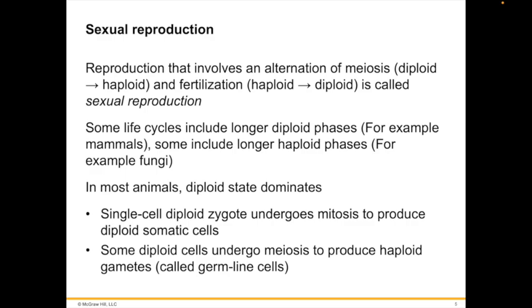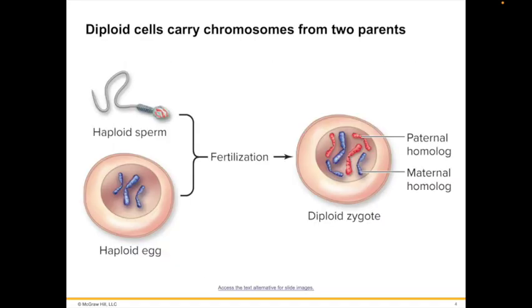2 sets of chromosomes are present in the somatic cells of adult individuals, making them diploid cells, but only 1 set is present in the gametes, which are thus haploid. Reproduction that involves this alternation of meiosis and fertilization is called sexual reproduction. Its outstanding characteristic is that offspring inherit chromosomes from 2 parents, which you all will see here in figure 11.1. You, for example, inherit 23 chromosomes from your mother, maternal homologue, and 23 from your father, paternal homologue.